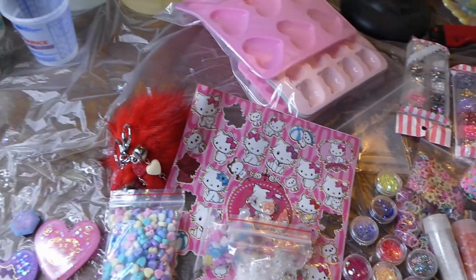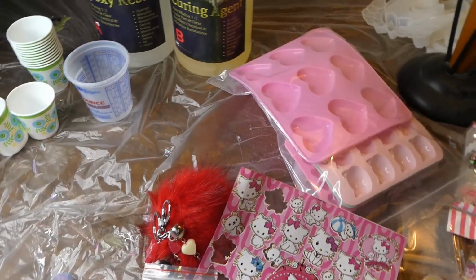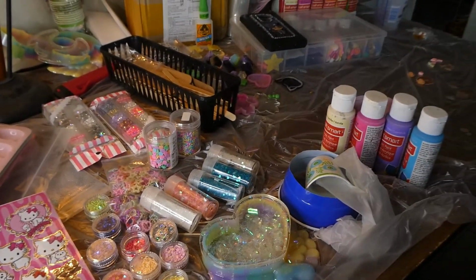So I'm sorry my setup isn't beautiful and pastel colored and perfectly organized, but you know what? This is how reality looks.